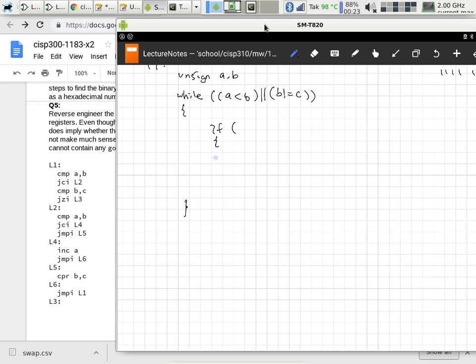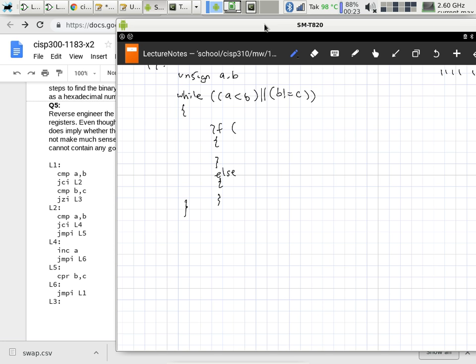And then I'm going to assume that we have a then branch as well as an else branch. Okay. If we don't have an else branch, you can just leave the else branch empty. That's perfectly okay. All right, so now the question is, which one is the else branch and which one is the then branch?